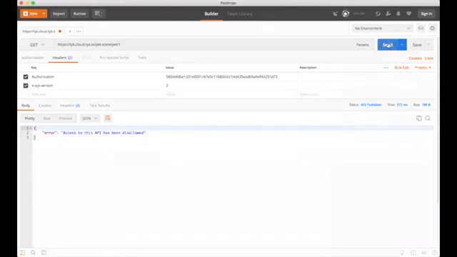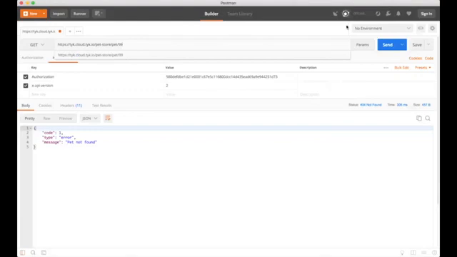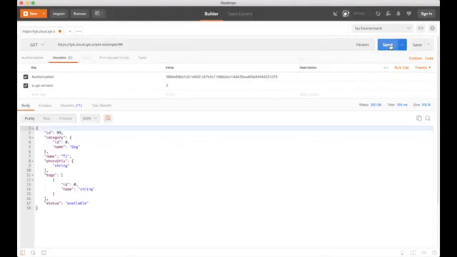Now, if we send that request, great. We've got an error message, which is correct because that pet doesn't exist, but it's actually come through the gateway. If I was to ask for pet 99, we'll get back TJ this time. And that's the same response that we would get if we asked through default as well, because with default, we haven't got any mock responses set up or any other changes for that particular path.